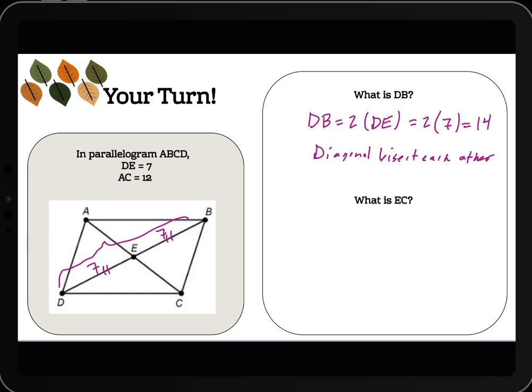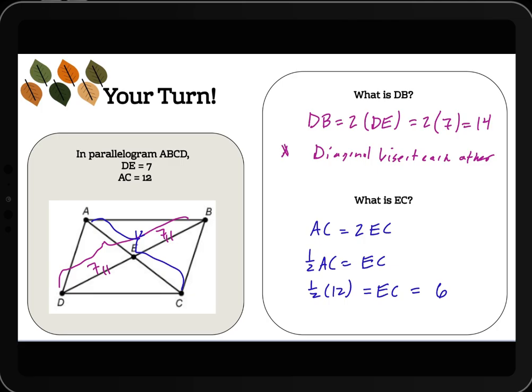On the flip side, of course, for the exact same reason, let's draw in a more distinct color here, blue. We are told that AC is 12 for the entire length, right? So all of that is 12. So AC is equal to 2 times EC. Well, that's also the same thing as saying 1/2 of AC is equal to EC. So since AC is 12, we know that EC is going to end up being equal to 6. For the exact same reason, in fact.